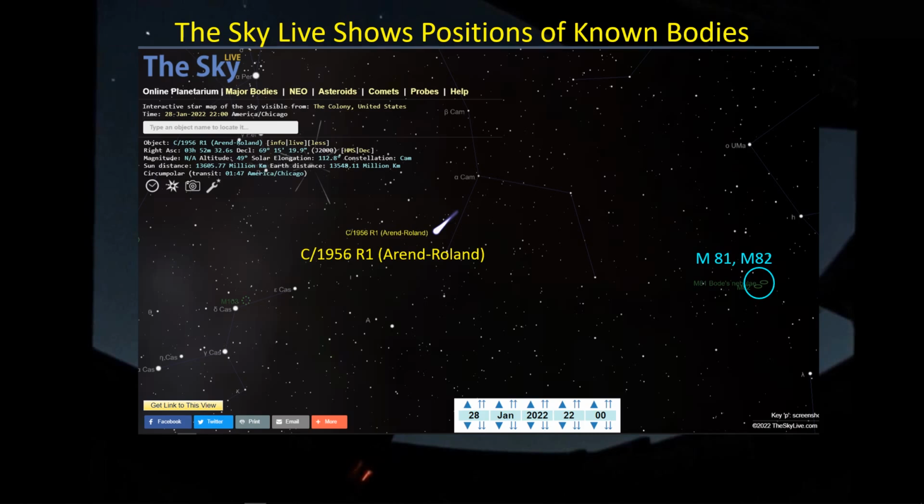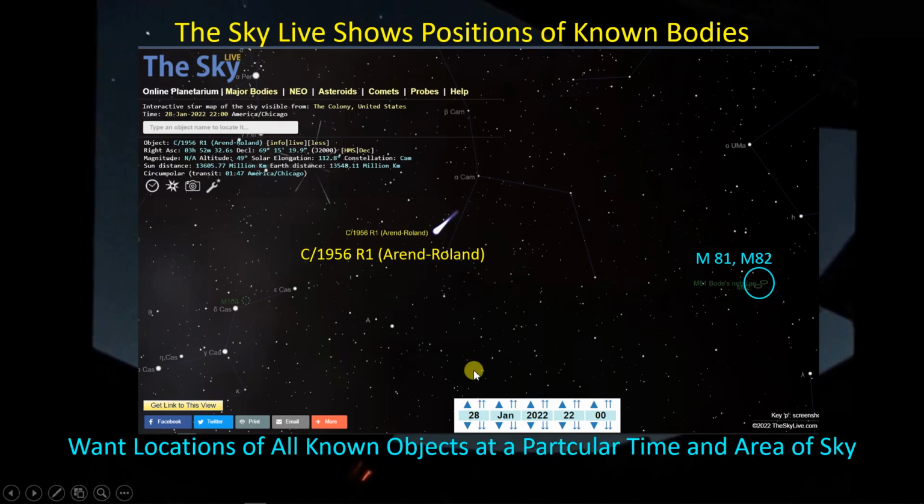But I did find one example of a comet that was at least in the general neighborhood at the time of my observation here. I've got the clock set down here to the 28th of January at roughly 10 o'clock. This particular comet was in the general vicinity, but in order for it to be the object that I was taking a picture of, it would have to be inside this circle here where M82 is, and that's a pretty far distance away.